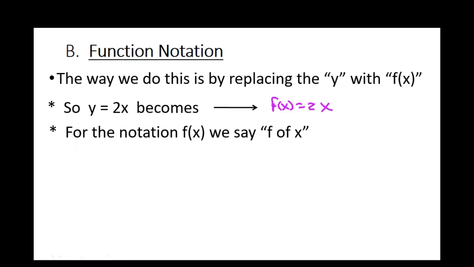For the notation, here's how we say it. You say f of x. That's the English way of saying that. So if I ask you to read that, you're not going to say f parentheses x parentheses. You're going to say f of x, right? All right. I judge you severely.